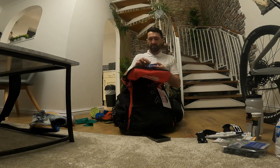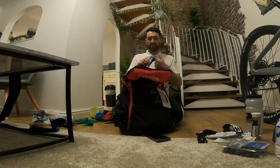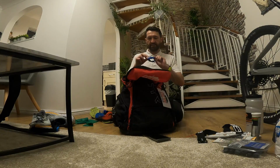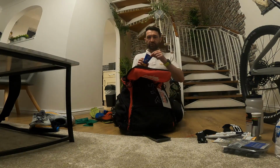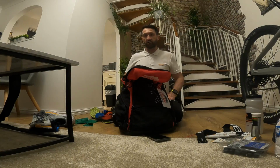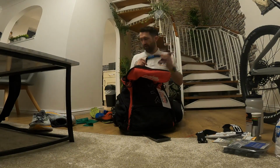I have a compressed sport chip timing belt. I like to use my own. This one's nice and soft. Sometimes you just get those Velcro straps and it really chafes on the skin. So this one's nice, so I have that with me. I've got some waterproof suntan lotion for kids, just in case it is hot. Chance will be a fine thing. I've got my Garmin Triathlon heart rate monitor.